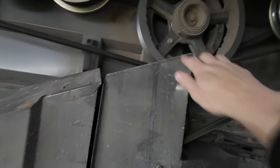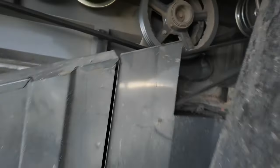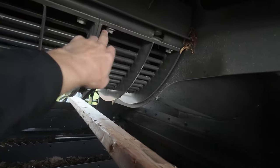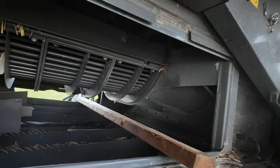What it also allowed them to do is we put a shear bolt in right here. So now if we ever get anything up into that intake drum, a stone, a piece of wood or whatever, it has a chance to shear that off so it doesn't do damage by pulling anything up into the combine. So I think it's pretty smart how they ended up doing that. So now we just undo that and that. This swings down and then I just pull it right out the side.